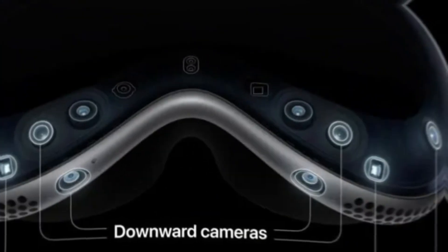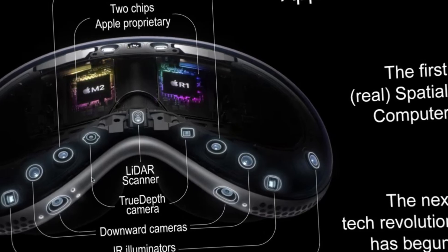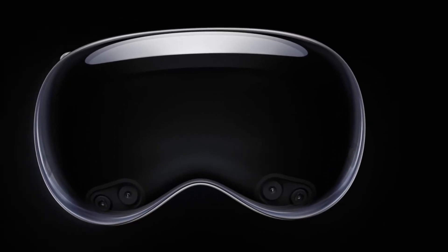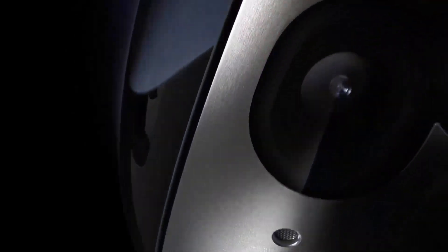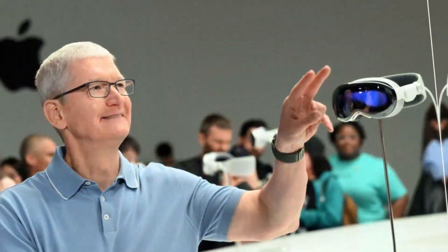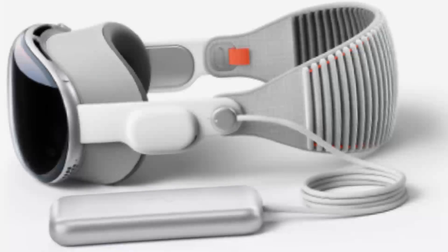The headset is equipped with speakers on both sides, integrated into the straps connected to the frame. These speakers feature dual-driver audio pods positioned next to each ear, capable of analyzing a room's acoustic properties to adapt the sound to match the space. The speakers support spatial audio for an immersive surround sound experience. Additionally, there are 6 microphones for phone calls, video calls, and voice commands. The Apple Vision Pro can be paired with AirPods for an enhanced audio experience. The USB-C AirPods Pro, released in September 2023, support 20-bit, 48kHz lossless audio with ultra-low latency when connected to the Vision Pro.